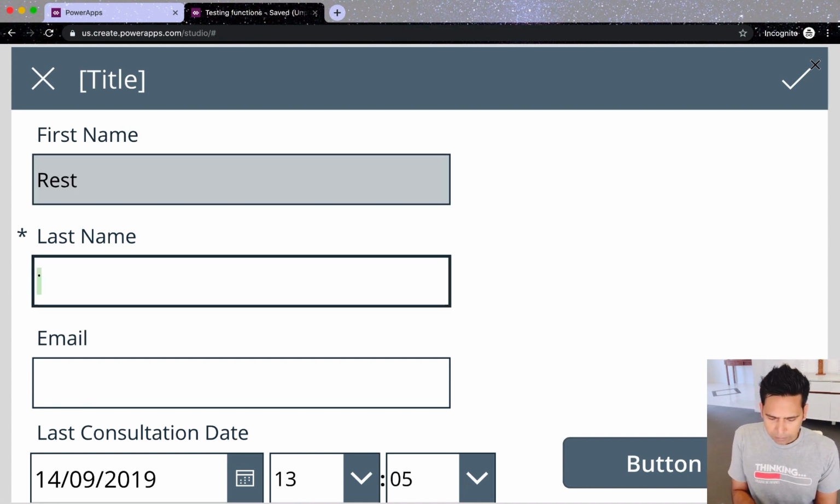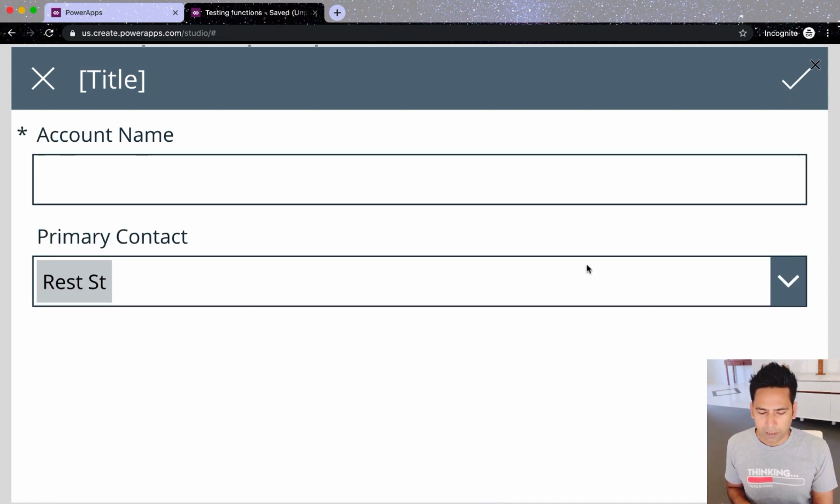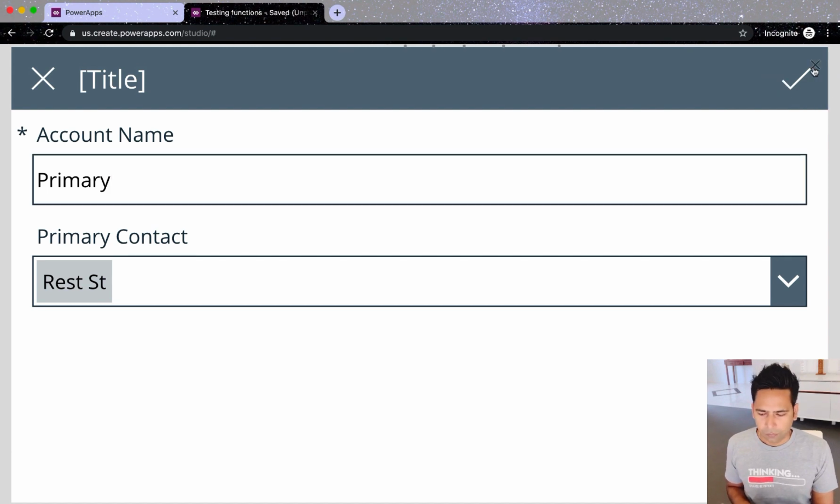I'll enter some details here and then I'll submit it. I'll use this button here because this is the button which takes me to the account create form. So click here. While it's submitting, you can see my primary contact is auto-populated. Now I can just type the name of the account and save it from here. So that's what the usage of Formula 1 is.